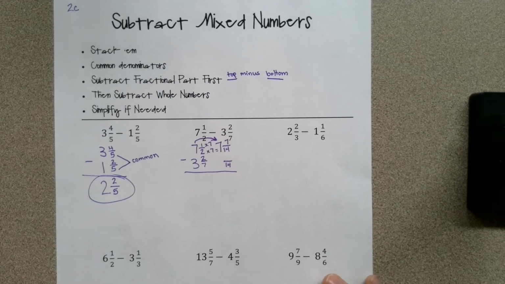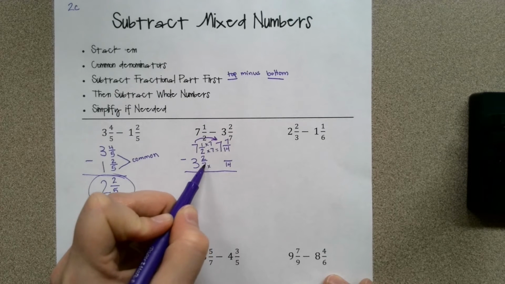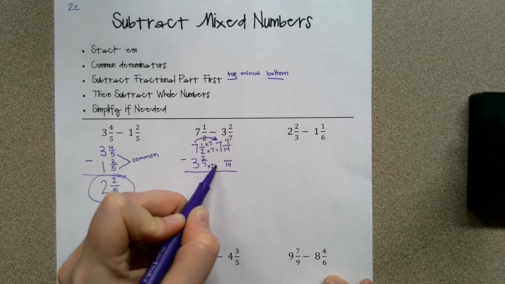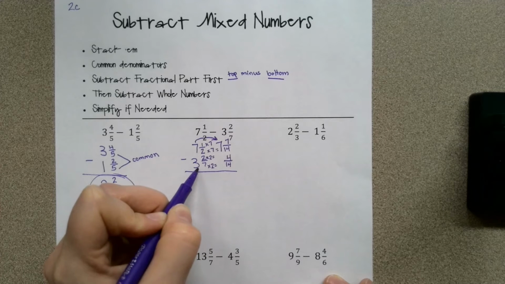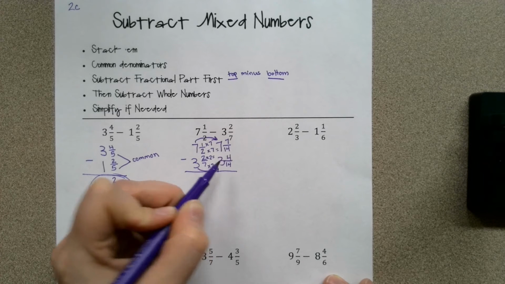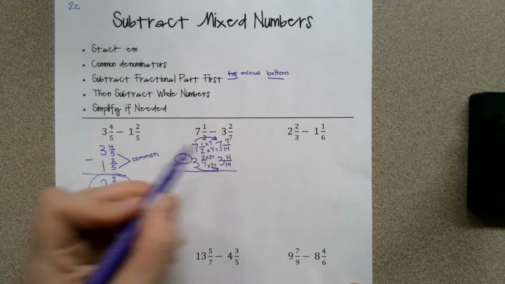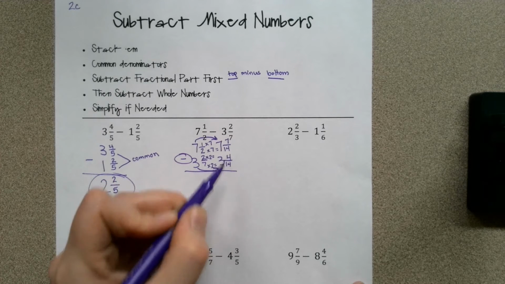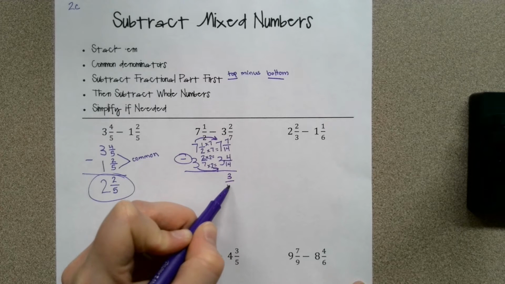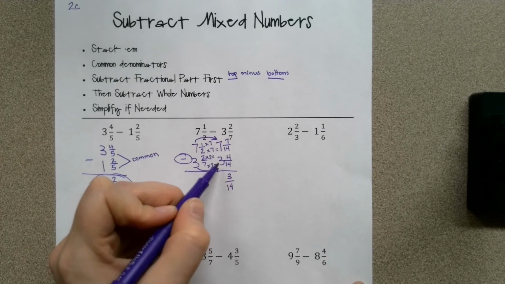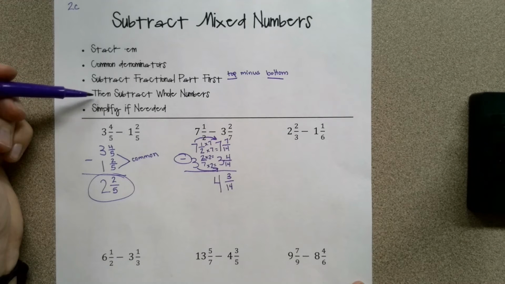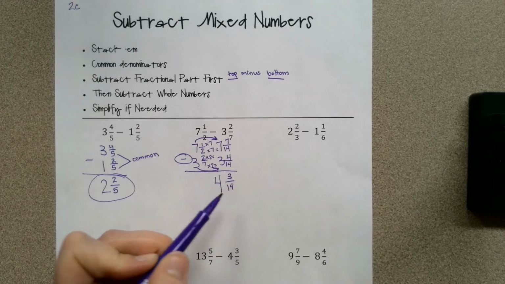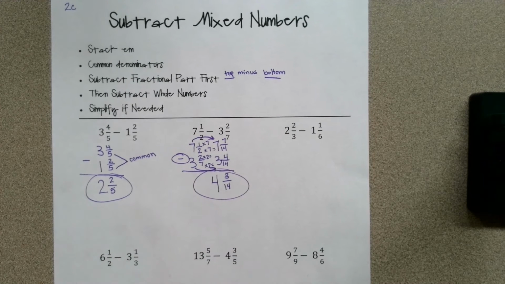Super important. Same process for the denominator. 7 times 2 gives us 14. So we have to multiply the numerator by 2 and carry the whole number over. Remembering we're subtracting, 7 minus 4, top minus bottom gives us 3. Denominator stays the same. 7 minus 3 gives us 4. We subtracted fractional parts, then we subtracted the whole numbers, simplify, which in this case 3/14 cannot be simplified. Many of your fractions will need to be simplified.